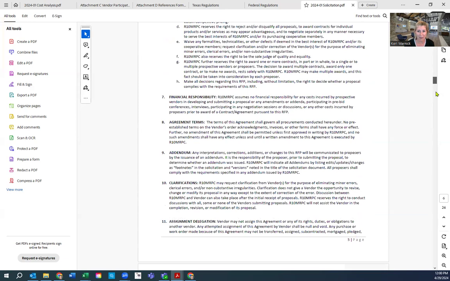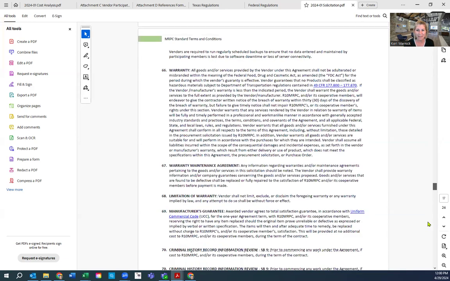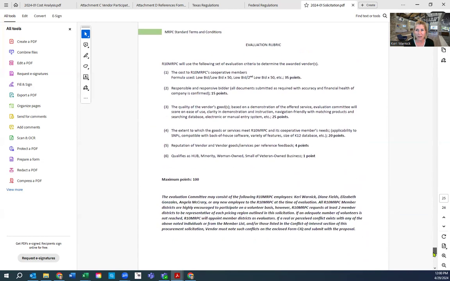In the solicitation package, full mouthful there, let me scroll through, you're going to find the evaluation rubric. This tells you exactly how we will be scoring each responder. And price is the heaviest weighted factor, but we are really looking for what does the software provide in the way of accessibility? Is it navigation friendly? Are there extended features that would meet the needs of our districts? So as you can see, while pricing is the heaviest weighted factor, once you do your presentation of the software, all of our participating districts will be scoring on the quality of your software and the usability, and if it meets their needs.